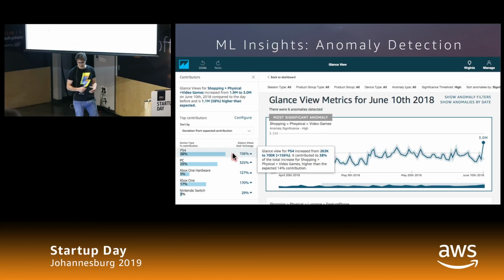So to go into the anomaly detection a little bit more, this is an example of what it looks like. It not only detects the anomaly, but gives you a little bit of an explanation around what's happened. So here you can see a large uplift, and it's highlighting to the user, this is an unusual behavior. And then people can dig into it and understand. Now, as a person, possibly we're able to see this quite easily, but having it done programmatically means that someone doesn't need to understand all that business context in your dashboard to understand that something is interesting. And it alerts you what happened and why it happened. These alerts can also be delivered by email if you want to receive it that way.